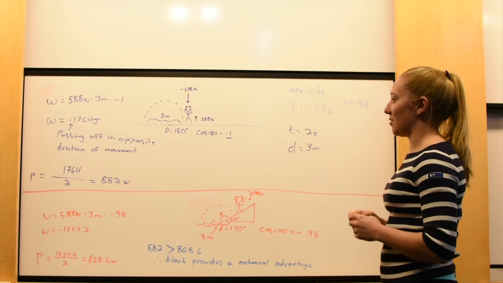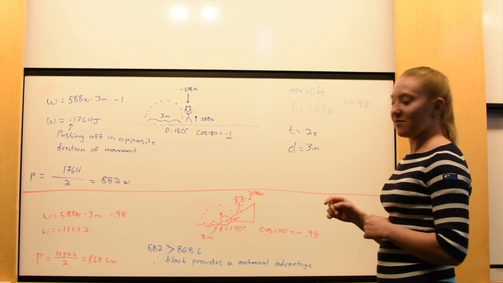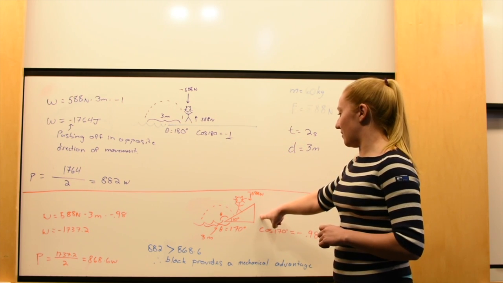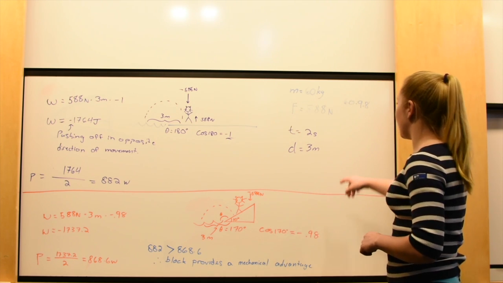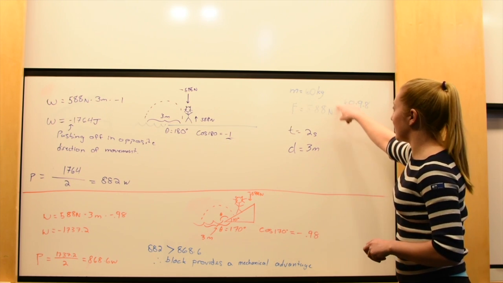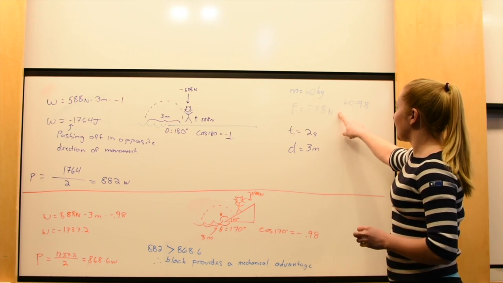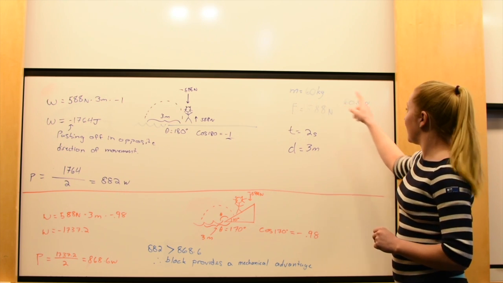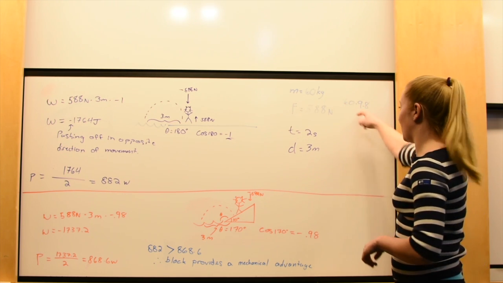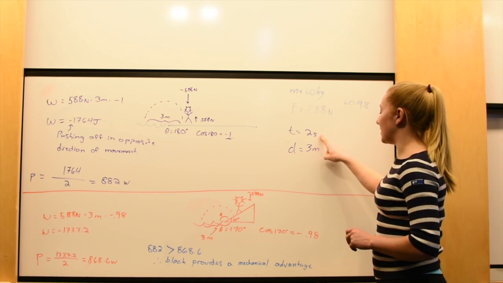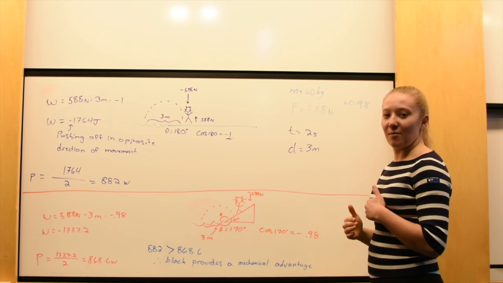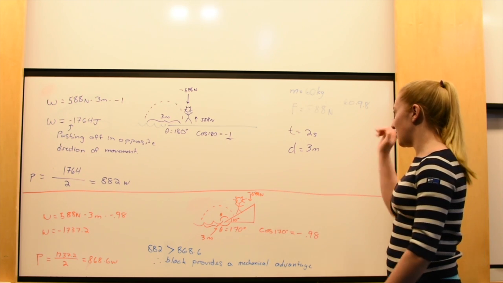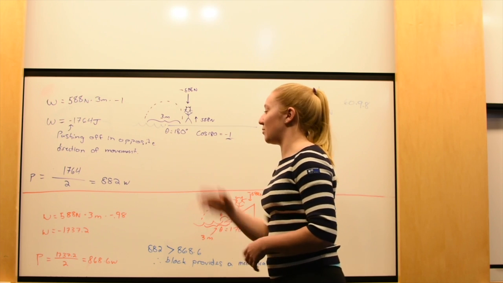Okay, so we did a sample problem to find the power and the difference in power from jumping off a flat surface and the power jumping off an inclined plane. So the givens we have for this problem are that mass is 60 kilograms, force is 588 newtons, which is found by multiplying 60 by the acceleration due to gravity, which is 9.8. And then we timed it, and time from launch into water is 2 seconds, and the distance is approximately 3 meters. So those are the givens for this problem, and then really we just have to plug them in.